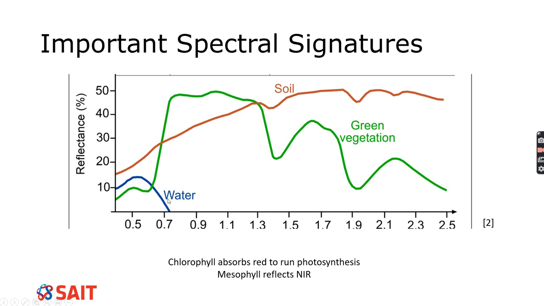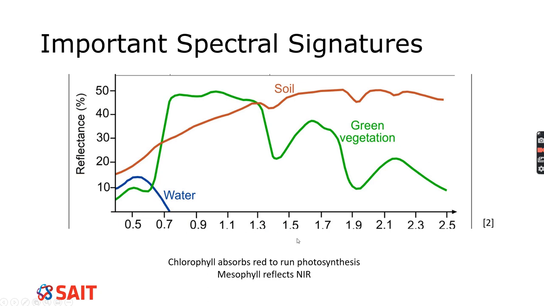So for example, water is here, and water gets absorbed by the infrared spectrum, so that's why there's no reflectance. It just totally gets absorbed in the infrared spectrum. We can see that water goes up as it goes from the blue, it's high in the blue, it's really high in the green, and then it drops down as it goes through red, and then in the near infrared it is gone. This is a very classic, clean, pure water signature.